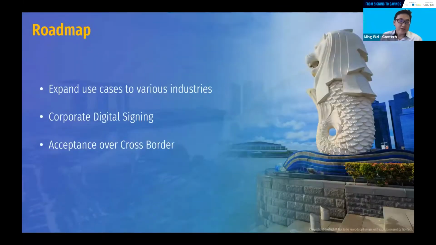Okay, to share a bit on the roadmap for signing with SingPass. So yes, I have people coming to me and asking me, how can I sign my marriage cert? It's a bit difficult at the moment because even if you are able to sign marriage cert, I don't dare to say that the registry of marriage will approve that. So we are taking this from a use case step by step. So we expand use cases to various industries such as the legal, financial, and as well as the mortgage or real estate sectors. And we hope to slowly implement this to get the confidence level for the people to take this signing. So we also have corporate digital signing by next year.